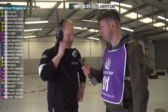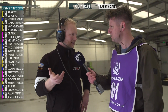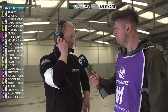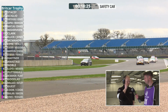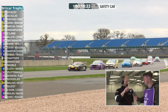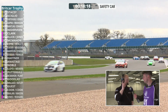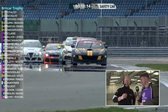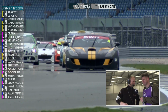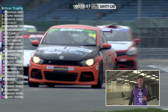No, I think the safety car board came out at Luffield exiting the last corner. We just missed it by seconds. I made the call, and as I'm saying, box, box, box, it was just coming round the king. So it was one of those. I think a couple of cars around us, in fact, possibly one of the yellow Ginettas missed it as well, so nobody else got it. It's just unlucky, but never mind. Motorsport, huh? No, it looks like it's going green now as well, so double whammy, but never mind. Double whammy, you heard it there. Unfortunately, let's see what Will can do from here.